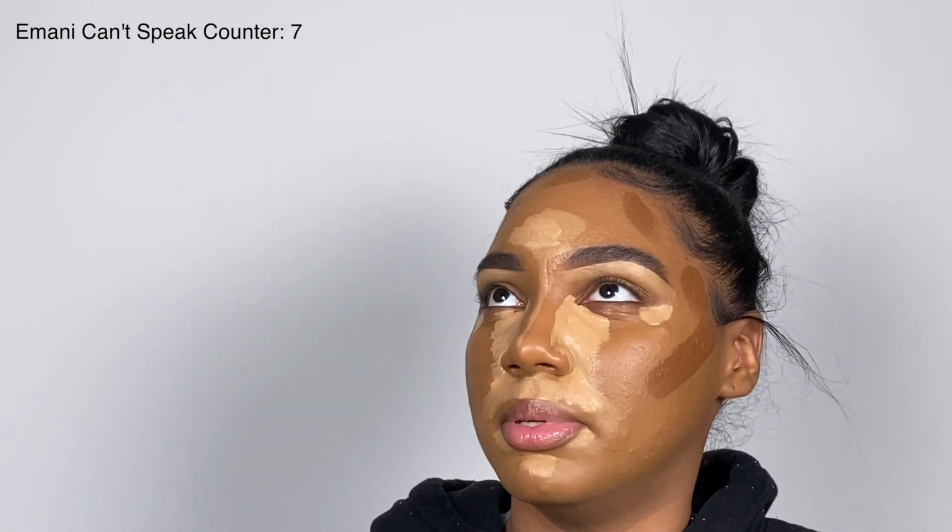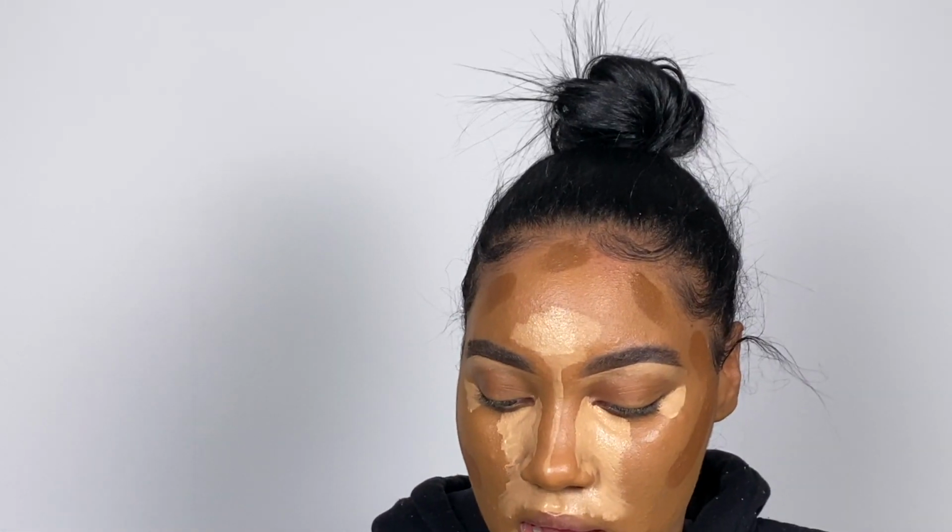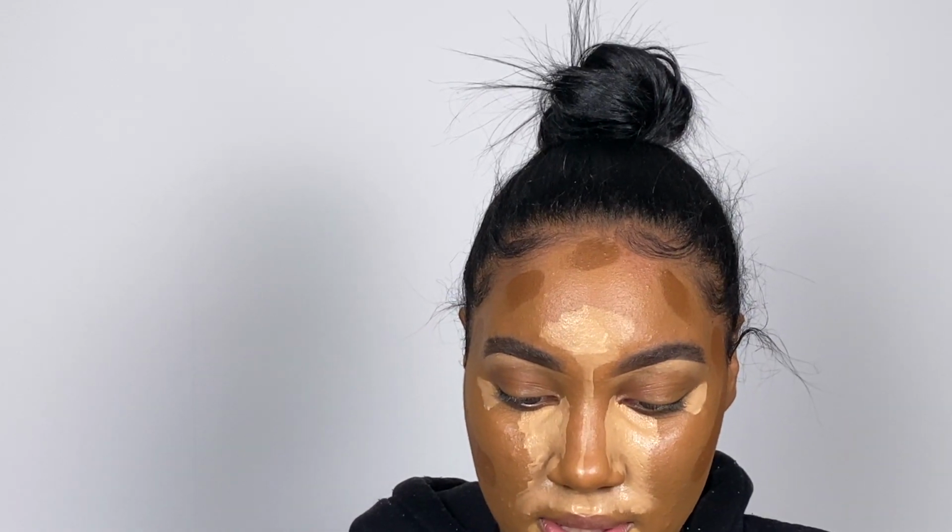Oh, that's another thing. I don't use a beauty blender to blend out my concealer. So I use Makeup by Mario again. I use his cheek brush.